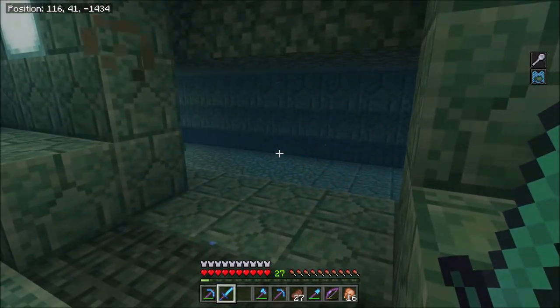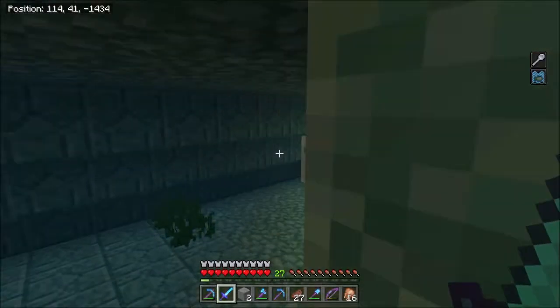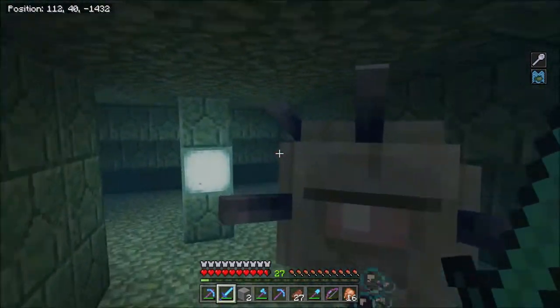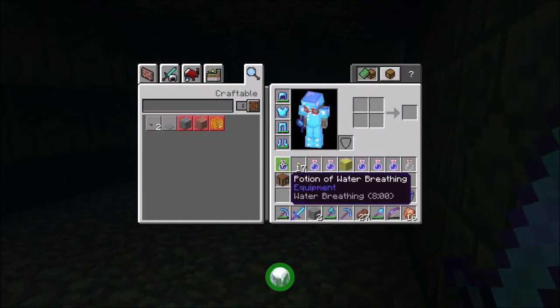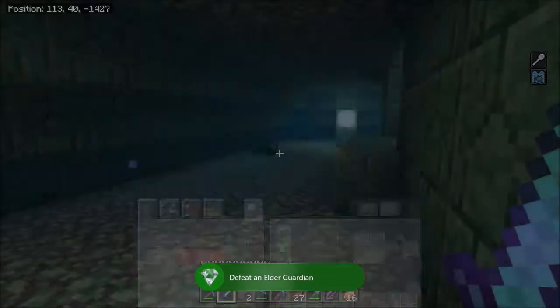Now I can't remember as to how hard these things actually are. Let's just grab a couple of blocks in case we need to break line of sight. Ouch. Ouch. Ouch. Oh well, it wasn't too difficult. We managed to grab a sponge off of him. Results, and the deep end achievement. What? Defeat an Elder Guardian.